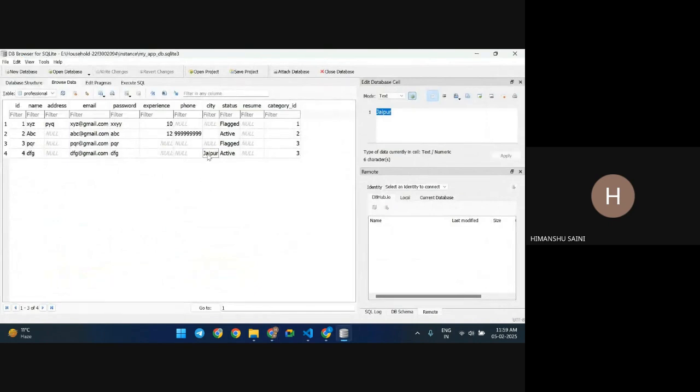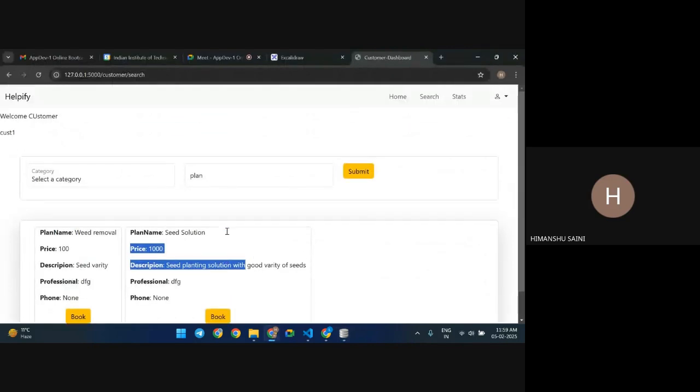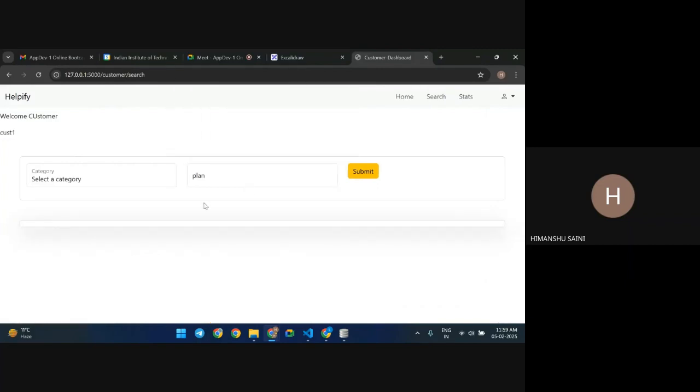But suppose I change the professional city to Mumbai, and then I apply, and now this customer is in Jaipur, right? So if I refresh it, now it's not shown, because he searched for a variety in gardening, but there are no professionals in the same city as customer one.